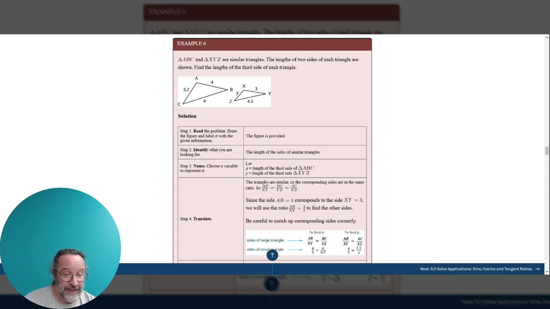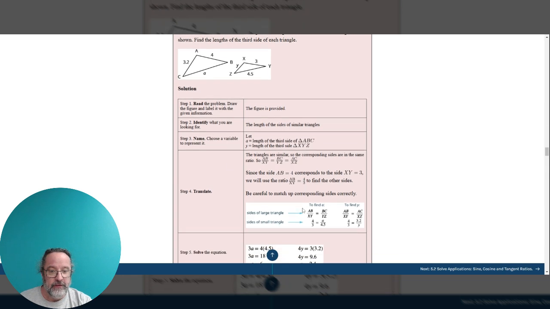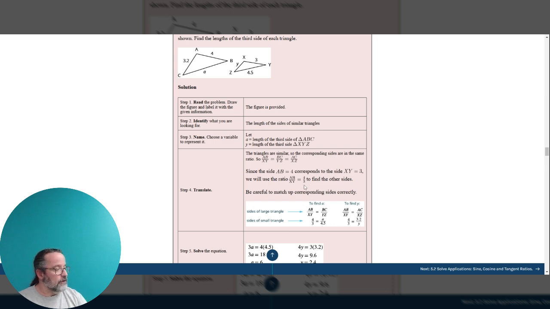Or you can write it as 3 to 4, because you're dealing with similar triangles. It's just this one's bigger, this one's smaller. But for the purpose here, let's say the ratio is 4/3. So the ratio of AB over XY is 4 over 3. And then we know from the previous blurb that the ratios of the other sides should be the same. So let's see, which one do they want us to find first? Let's find A. So we know our ratio is 4/3.